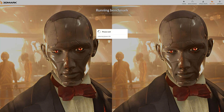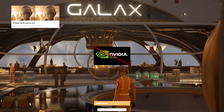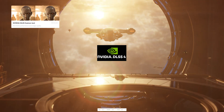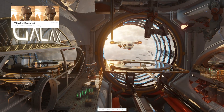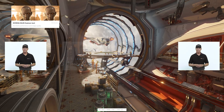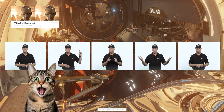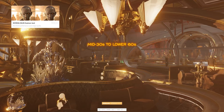And now onto the DLSS test, which is a variation on the Port Royale module. For the first part, it shows the rendering of the video with DLSS disabled to get a baseline of the card performance just for rendering the graphics. The next part actually renders at a lower resolution, and then DLSS reconstructs the output resolution. Apparently with DLSS 4, with multi-frame generation like on this card, we get three extra frames per real frame, compared to only one additional frame if this card had just DLSS 3. This card is quite powerful because even without DLSS, we're running at mid-30s to lower 60s on frame rates without sacrificing image quality.